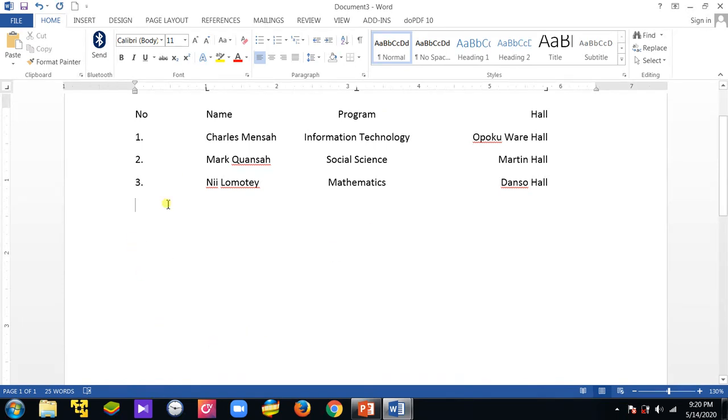Alright, so now we are done typing our list. Let's assume we want to type another information, but we don't want it organized as a list. We want to type it as a full paragraph. What do we do? What you need to do is to remove these tab stops so that they don't apply to the lines that will follow. How do we remove? You press and hold on the tab stop and then you drag it from the ruler down. So the moment I do that, I am removing the tab stop, so the tab stops will no more apply to any information I type onwards.